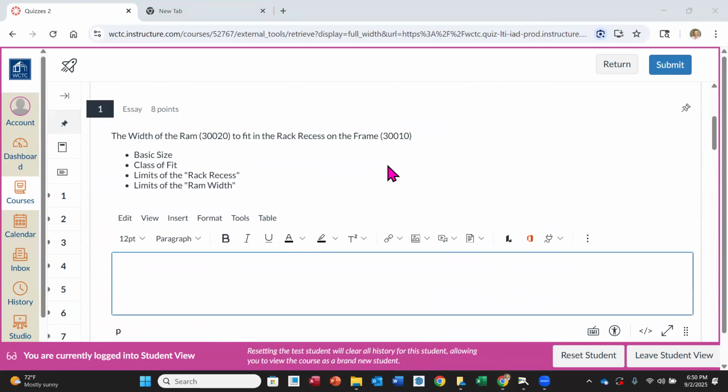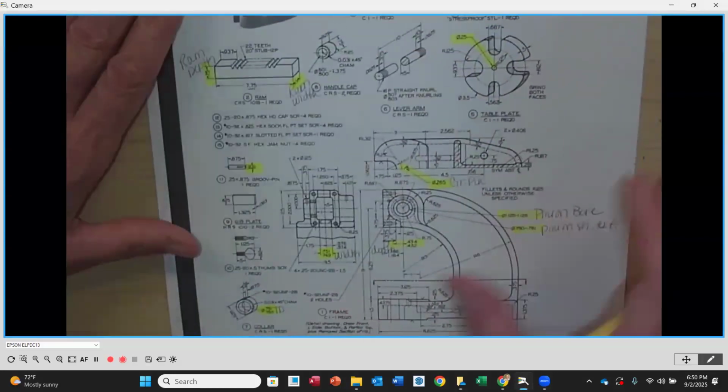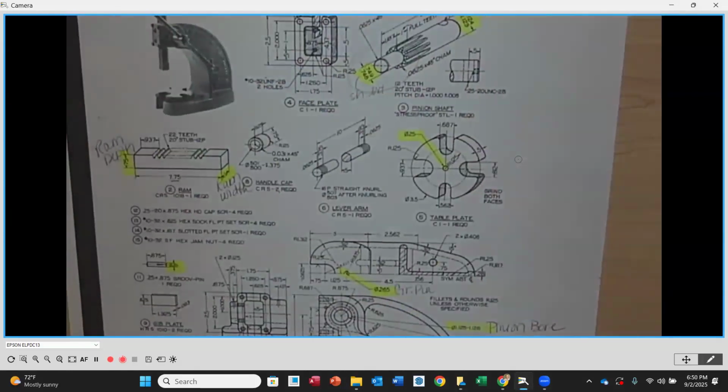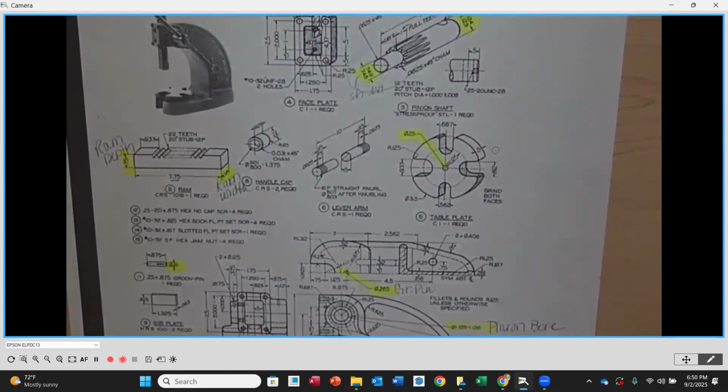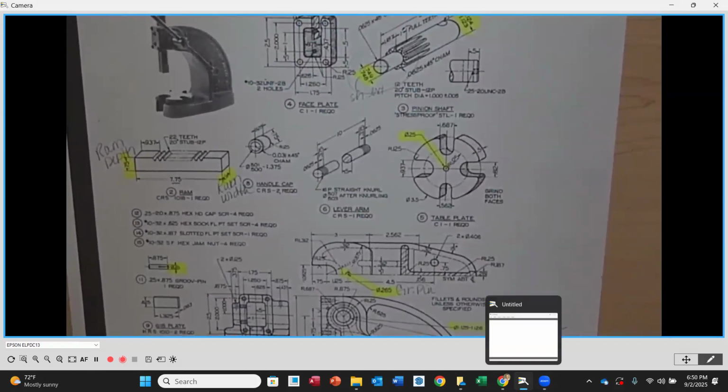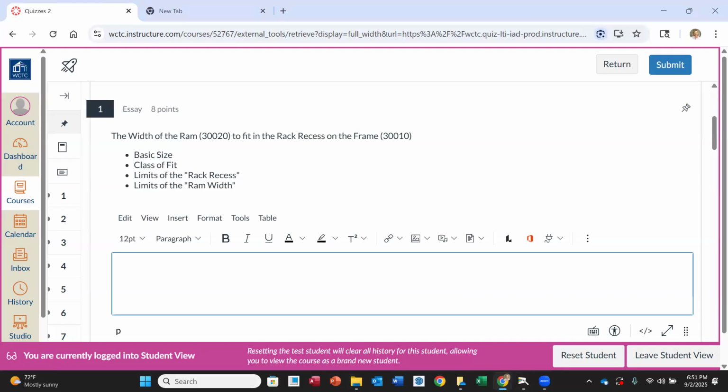All essay questions. It's going to identify two parts that you are going to determine the fits for. So there are seven questions, or seven fits, that I want you to figure out for the parts on our Arbor Press. I'm going to pull our drawing underneath my camera so that we can go back and forth, and briefly go over each one so that you can see the parts I'm referring to and what they fit into. This is also an exercise in getting to know the parts and how they're going to fit together.